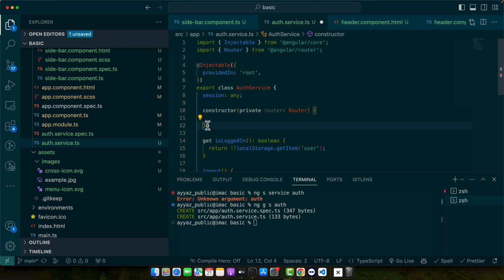And now I don't know if we need this one, so let me use the session everywhere instead. Also, when you log out, we need to unset the session property, so I will set this.session equal to null because we have logged out. Now go back to our component, and here instead of using isLoggedIn, I will check the session. If there is no session, then it will hide the logout button, but if there is a session, then it will not hide it. I think we don't need this getter, so I will delete it. And now let's try it again.